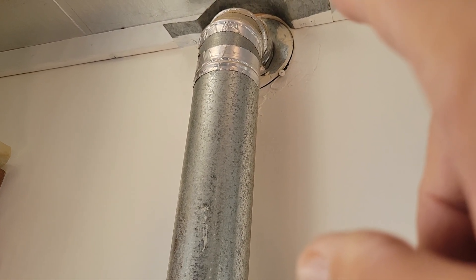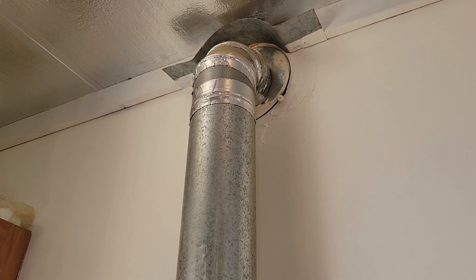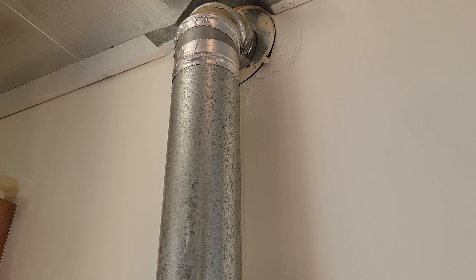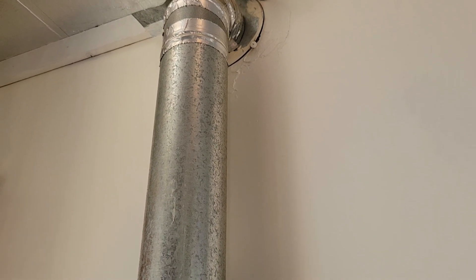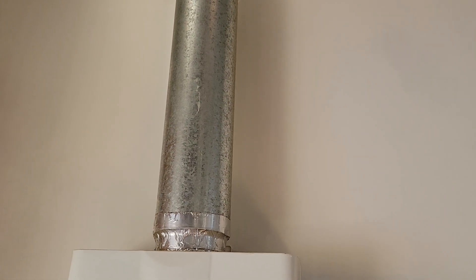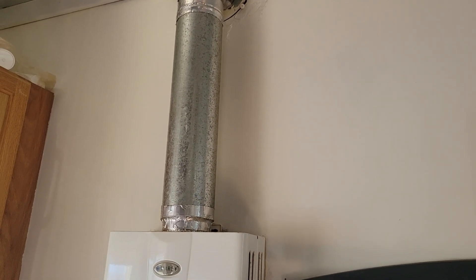Up at the top you see a metal flashing I put there because the pipe is a little too close to the wood crown molding. Going through the wall is a special spacer unit — it has a pipe in the center about the same size as the B-vent stack, then about an inch and a half of space, and another piece of metal around that going through the wall. It acts as a buffer so the hot pipe doesn't heat up any flammables inside the wall. If you're going straight up through the ceiling and roof, you'd use one at the ceiling and another at the roof.